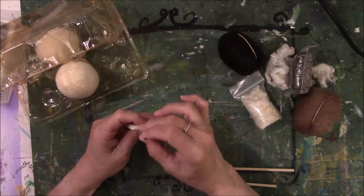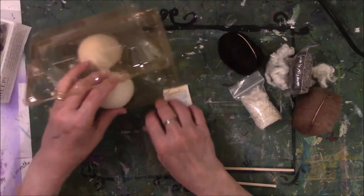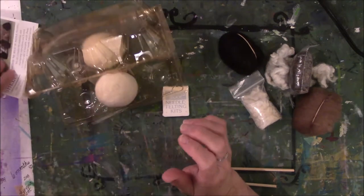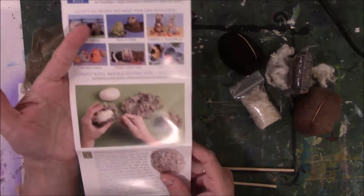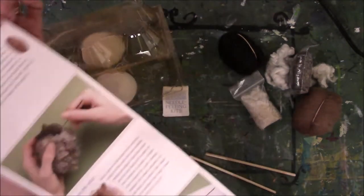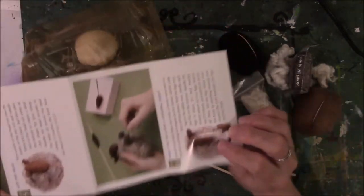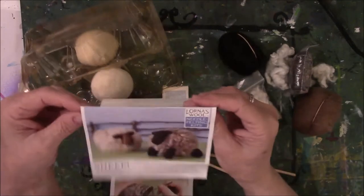All right, so I'm going to read the instructions, and then I'm going to make a sheep. I'm going to fast forward it, like I said, because this has instructions where it tells you what to do, steps one through six. There's your instructions. All right, so I'm going to fast forward through it.